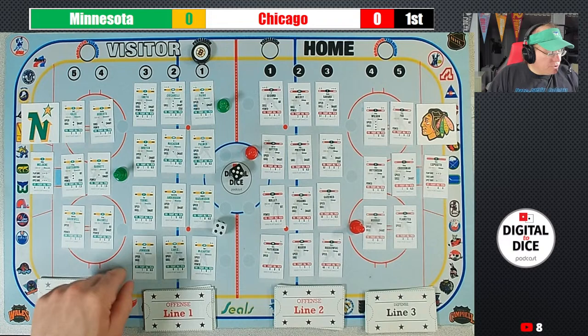And an 11, is that a penalty greater than 2? No. Minor penalty. So we got a penalty on Minnesota, so it's going to be a home power play here. I need to get to my power play minutes chart.